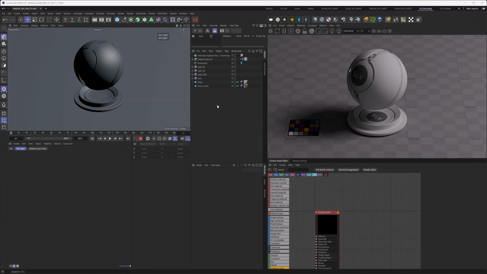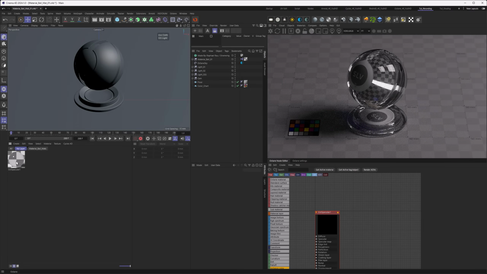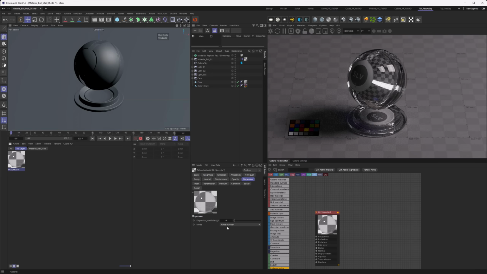Next, what we have is a change for all refractive materials. So let's create one real quick by going with a specular material here and assign it. And then when we go to the dispersion tab, you can see the main mode is now the Abbe number. It was the Cauchy before, and if you don't know what they are, you can watch my video for the diamonds about that, upper right corner, if you're interested. This again unifies the method with other renderers, which is more user-friendly to use.